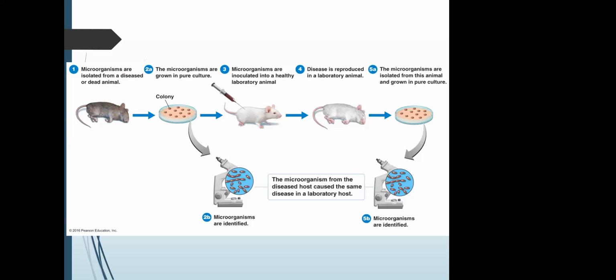I'm not going to put a lot of questions on this. I think there might literally be one question on the test about Koch's postulates. But just understand how he proved that anthrax was actually caused by this bacteria. So, he harvested fluid from the dead animal, cultured that in a petri dish, observed it under the microscope, then inoculated a healthy animal with those organisms. That animal dies, again he harvests from that animal, and then shows that it's the same organism. Okay, that's what he did.